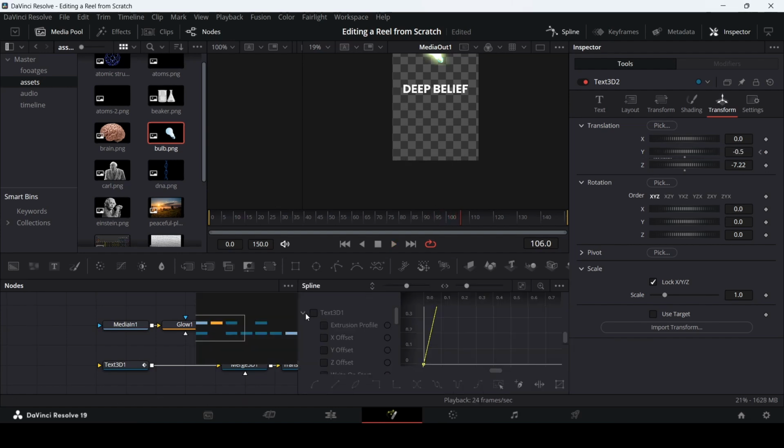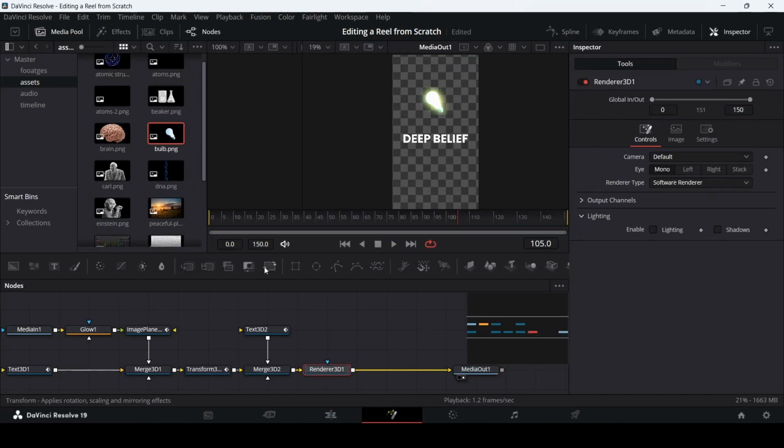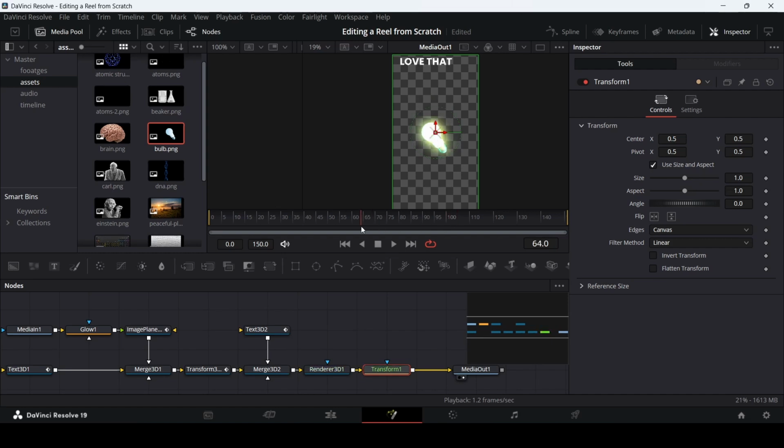Then we can just select Y offset, and for here we can add transform, and then over here let's create a keyframe at size and center, and at 20 let's move this really downwards, and then up like somewhere around here, 0.5.